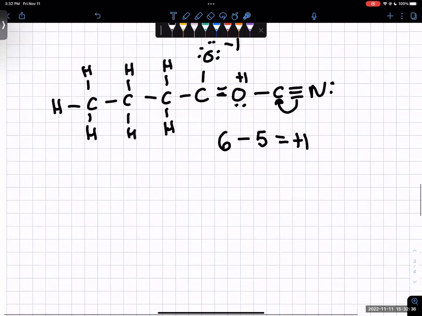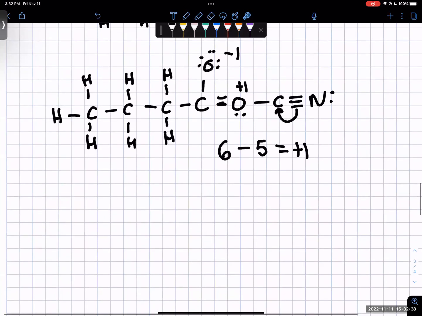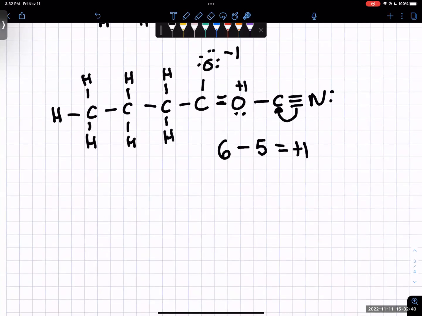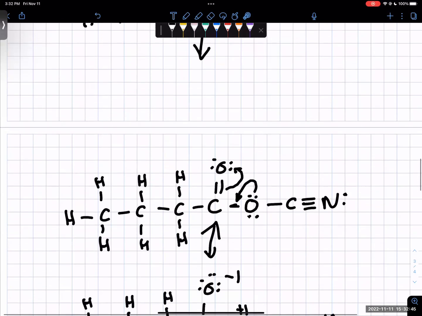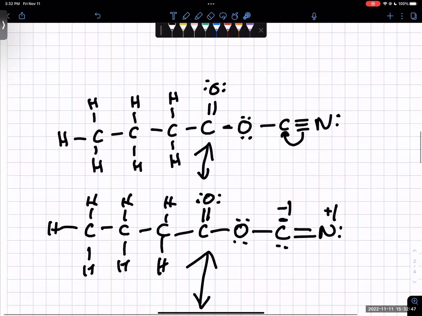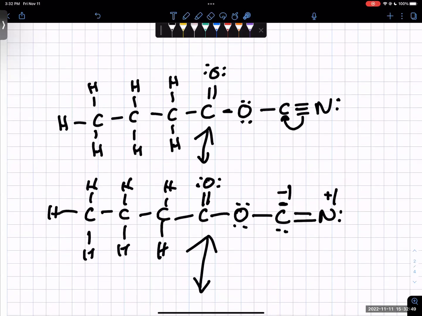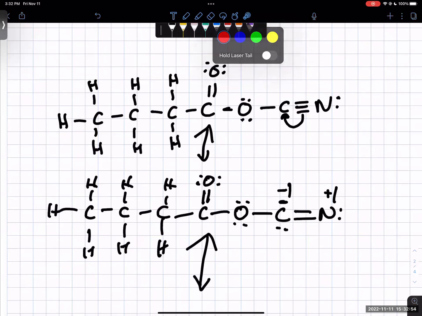Any other suggestions? I'm still confused. You're confused on which one? The one before it, this one? Yeah, what about the carbon that's bonded to the nitrogen? What's under the -1? Oh, I was just denoting which carbon that was. But that shouldn't have been there. He was just pointing out that carbon. I should have used it.